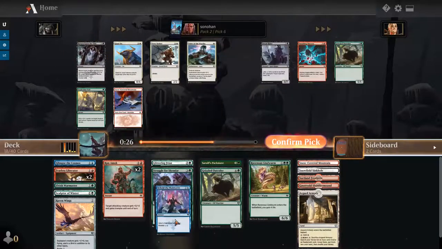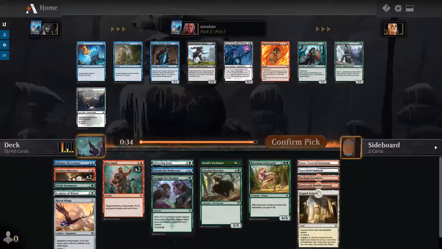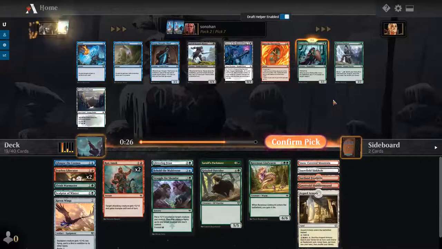But Behold the Multiverse is just so much better. If I'm splashing anything, I'm splashing the Glimpse of Genius. But this is better than a Glimpse of Genius. Okay, so there's a 2/2 changeling. This is something I'm very interested in. Because again, it triggers a Warmaster.